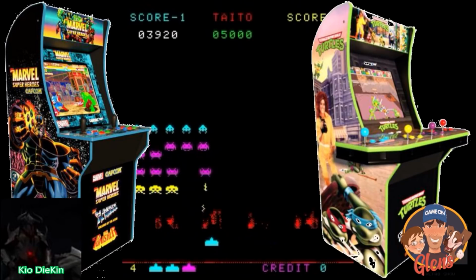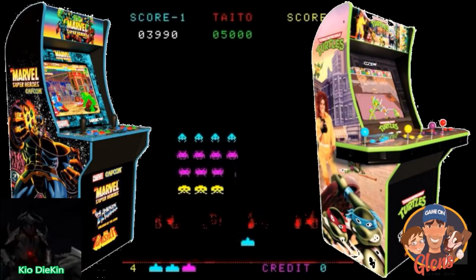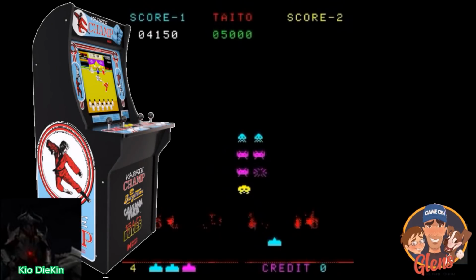So as soon as we look at the PCB and see exactly how they have everything wired around, I believe that'll probably be the cabinet of choice for modding in the next series. Now, you also saw, obviously, the Karate Champ, which was announced way back when. Have they given any indication on a street date on that?